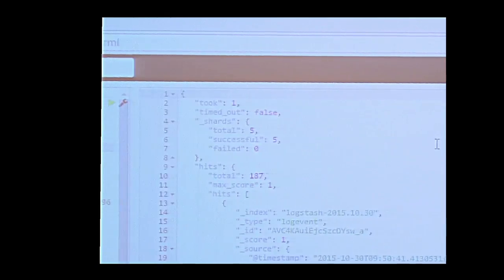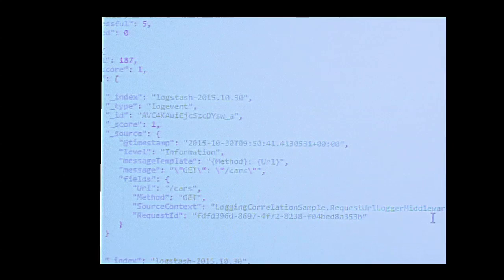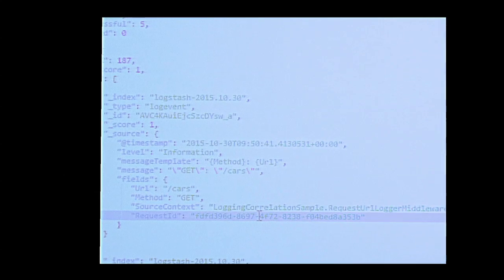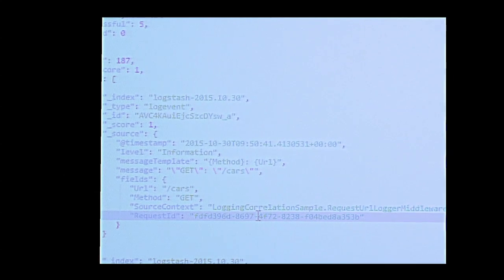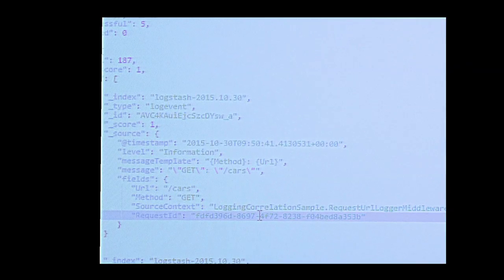So here, I have some logs inside Elasticsearch. Look at this data here. It says request ID. This is being logged in every request. Whenever you start a request on my server here, the underlying infrastructure sets this for me and then logs it for any log that's being written inside your request.